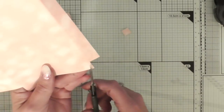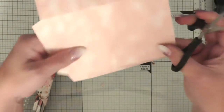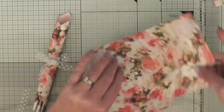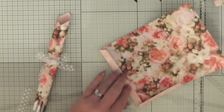Okay, and we're going to notch. Notch there. And notch there. And we're going to notch these. Here and here. Okay. So then we're going to use these lines here to adhere and make a little bag.